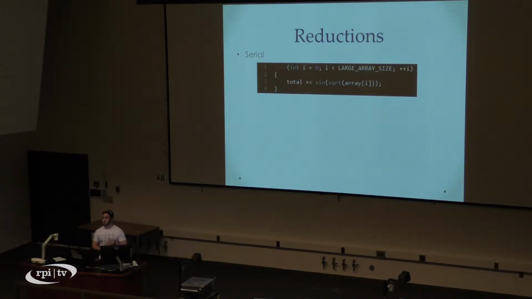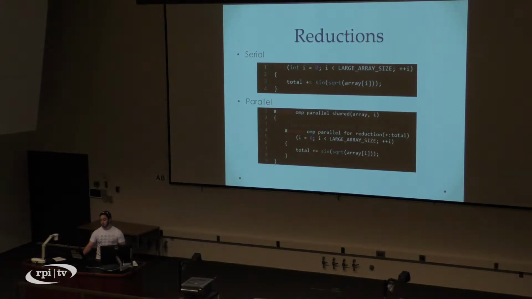So reductions, you're adding up a sum of, say, for whatever reason you want to do the sine of the square root of a bunch of numbers. Don't know why you want to do that, but you want to do that. The longest part about this isn't actually the sum. It's the fact that you have to do the sine and square root in serial. But if you do it in parallel, not only does the sum speed up, but since you're running the complex arithmetic functions in parallel, the speed up is tremendous.